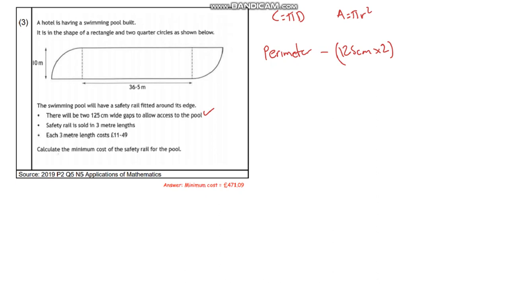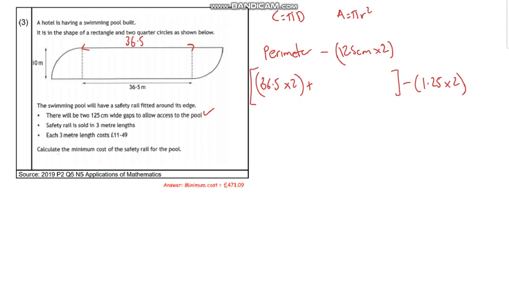So what's the perimeter going to be? Well, that's 36.5 and that's 36.5. So right away I'd say I've got 36.5 times 2. And I'm still going to take away that. And at this point I'll change it. That's 1.25 meters multiplied by 2. Okay. And what else do I need from a perimeter? I'll just make sure I've got that in a little box.